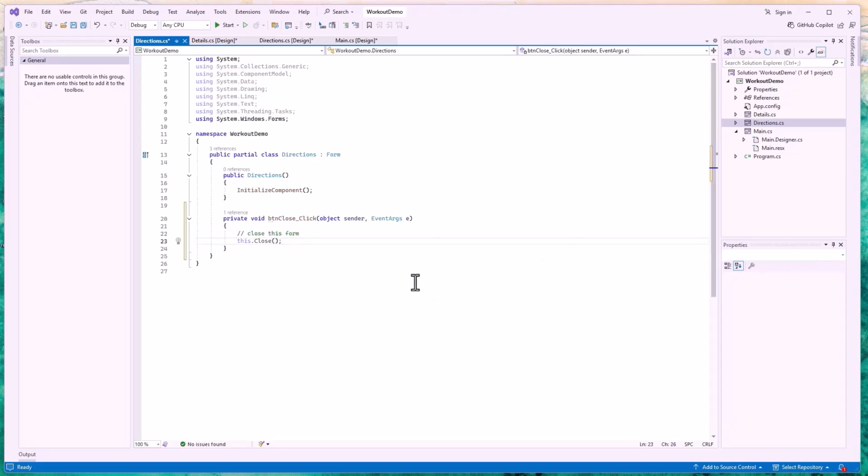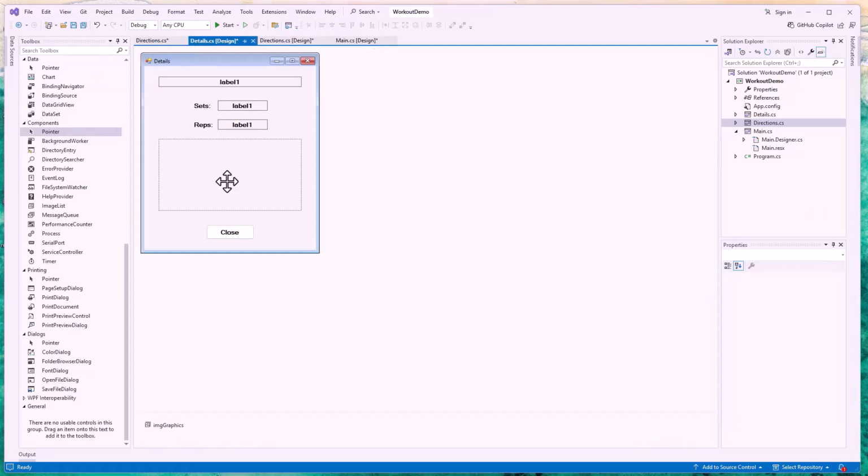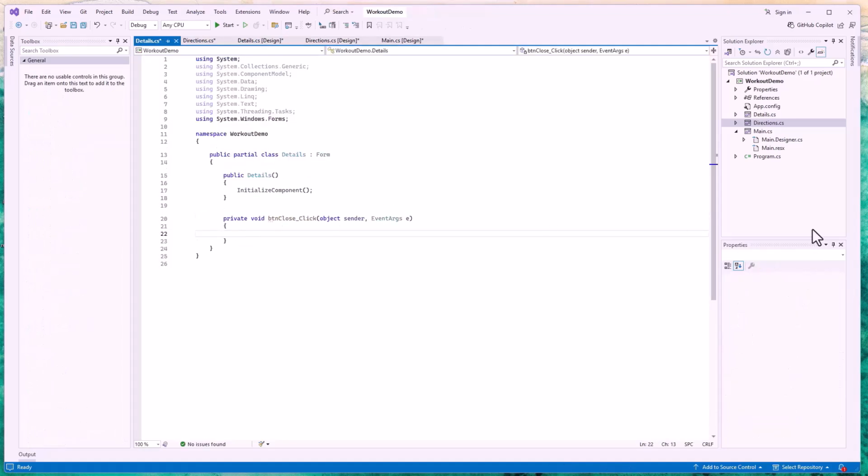The other thing we want to do is go to our details code, and there's nothing here we're going to do except the close button also. So we're going to double click on this, and in here we'll put this particular close. Because basically these are display forms. We're not using much else. We are going to put running stuff on them, but we're not going to be writing much code on these particular things. All the work's going to be done by the main form primarily.